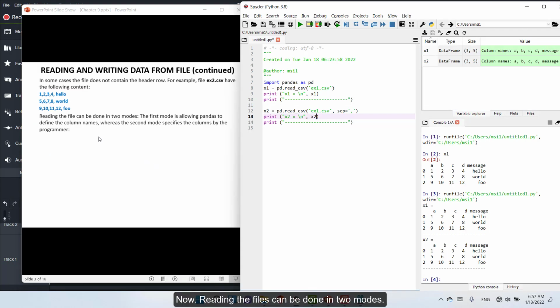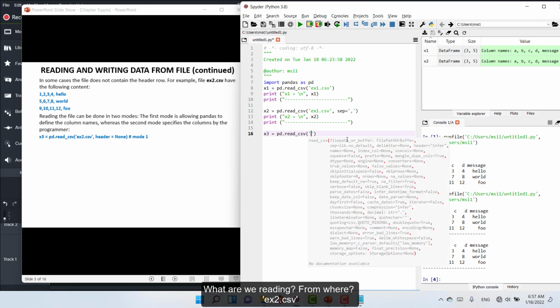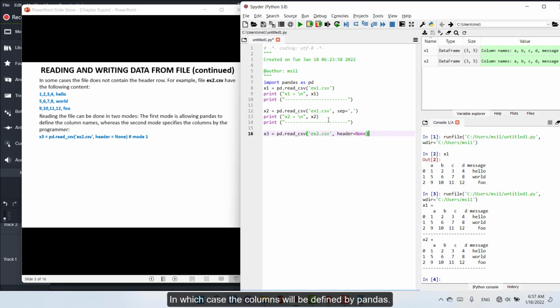Now, reading the files can be done in two modes. The first mode is allowing pandas to define the column names, whereas the second mode specifies the column names by the programmer. So, let's do it. x3 equal pd.read_csv. What are we reading from where? ex2.csv. Then, the header will be none, in which case the columns will be defined by pandas.